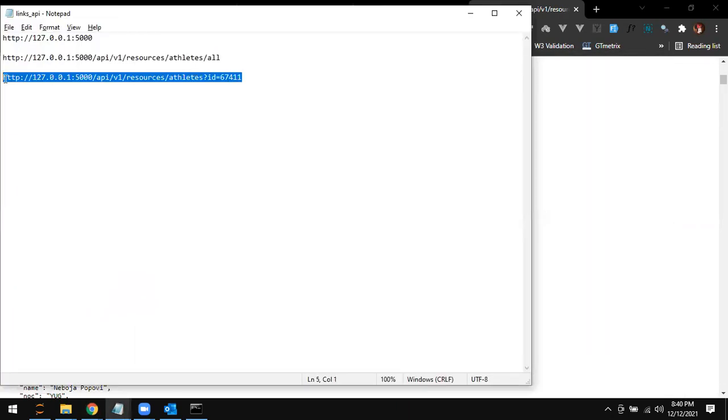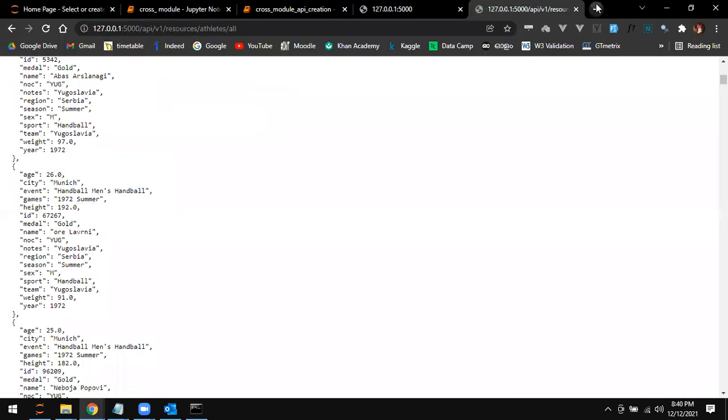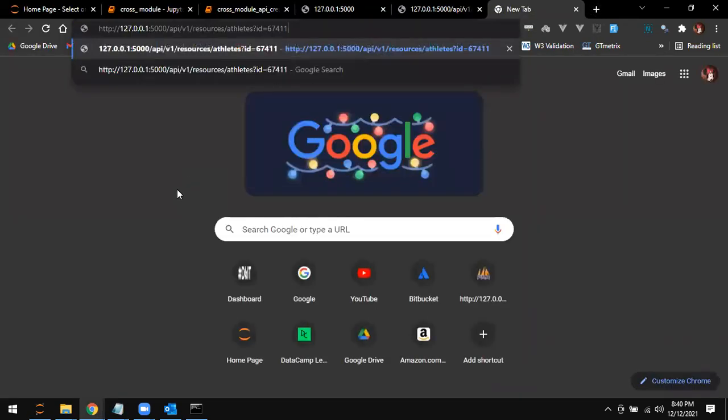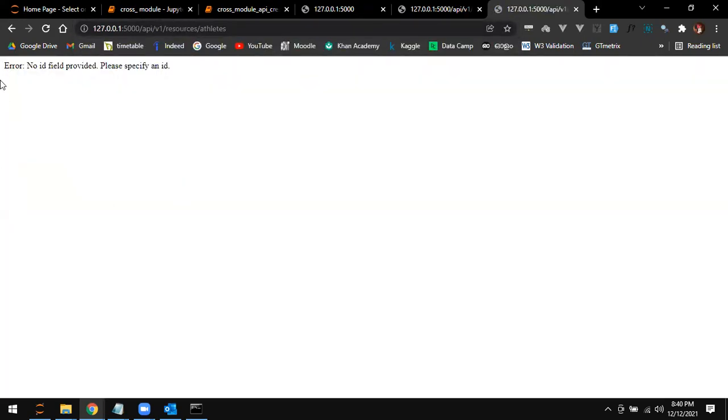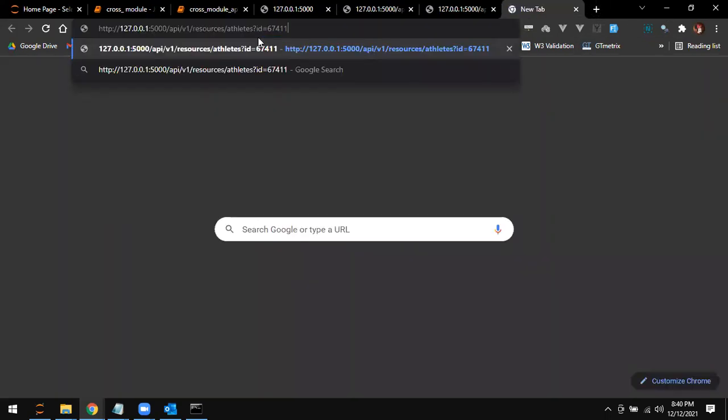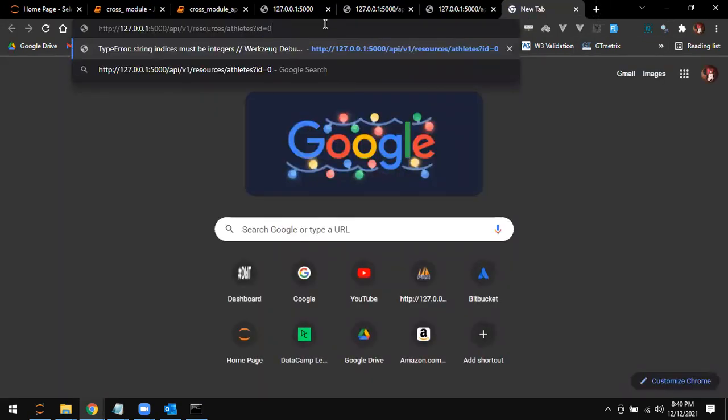Now in the second one, I will show how to filter with the ID number. Let me load a wrong address. If it's a wrong address, it will show this. I will try with 0. We don't have any ID with 0, so that's why it's showing an empty one.